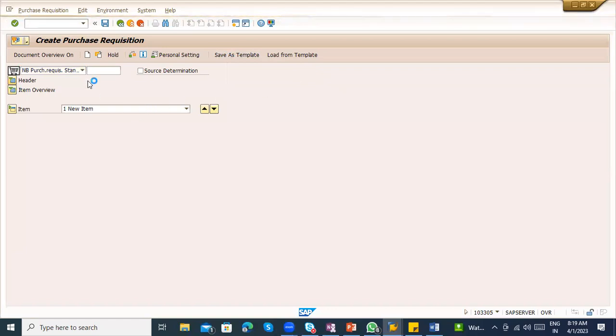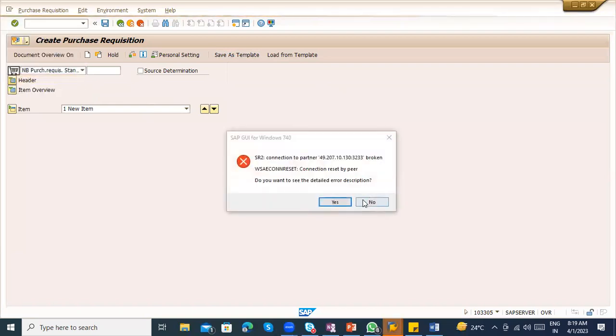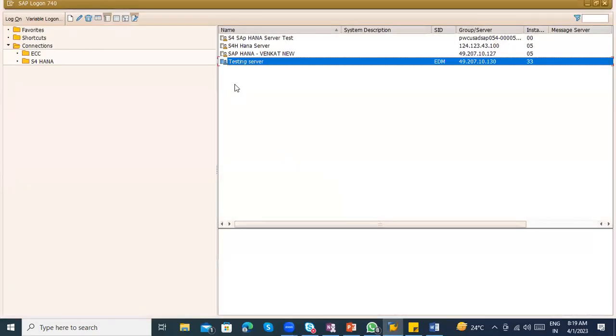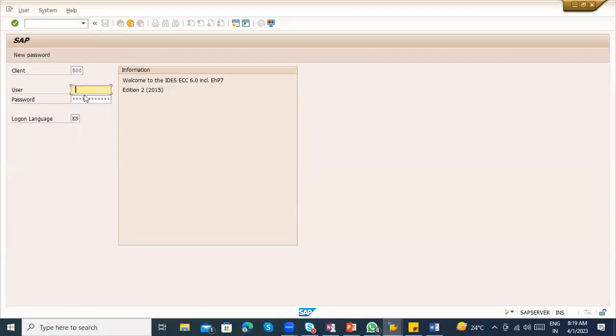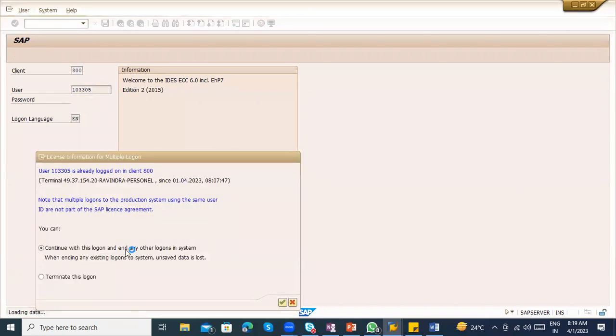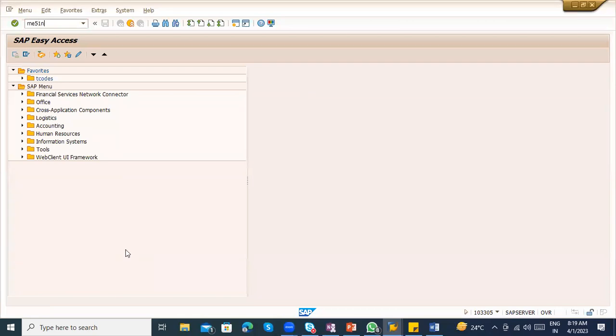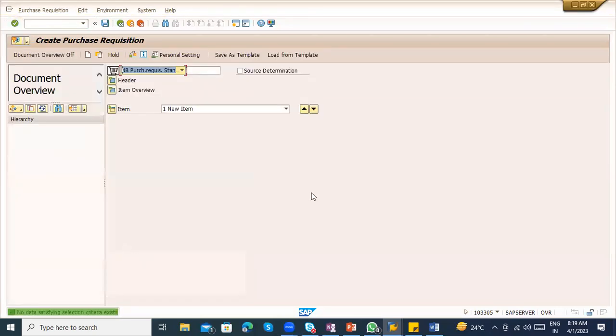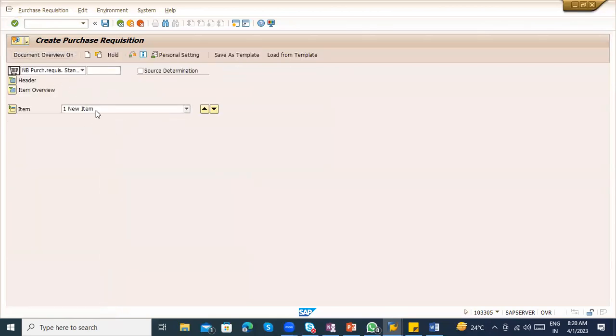Okay, so now every purchase document, external document and internal document, has the header, item overview and item details.